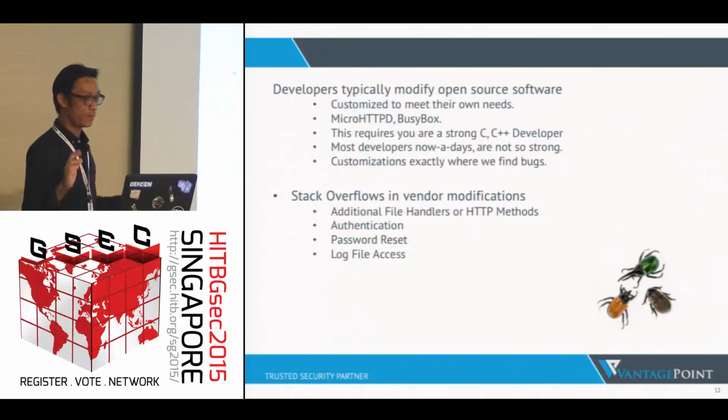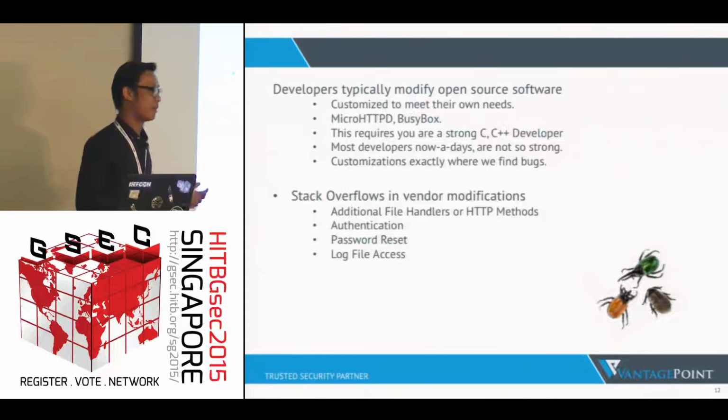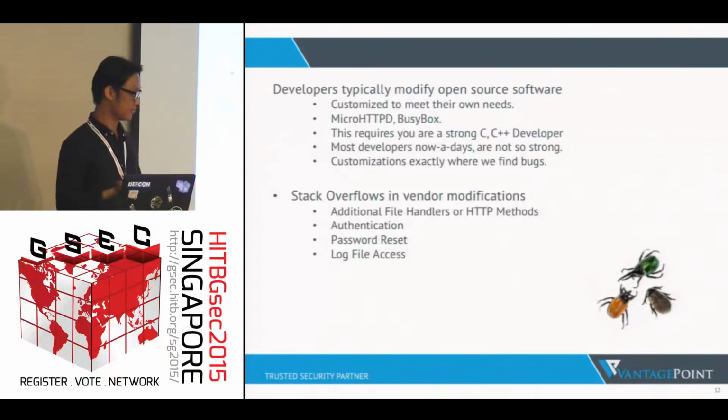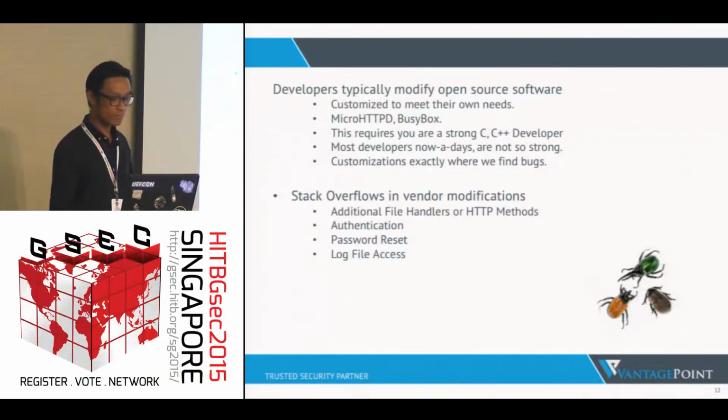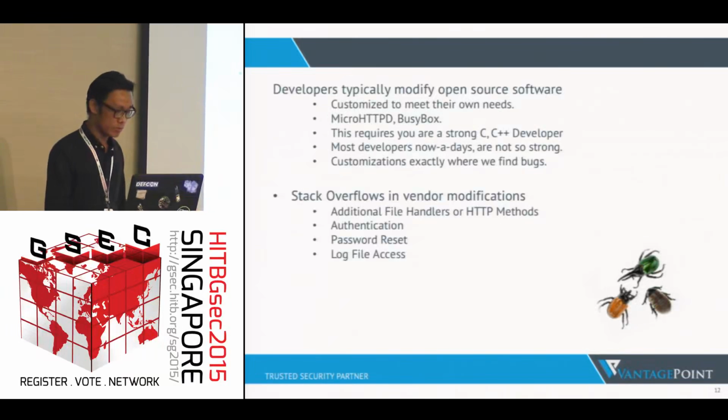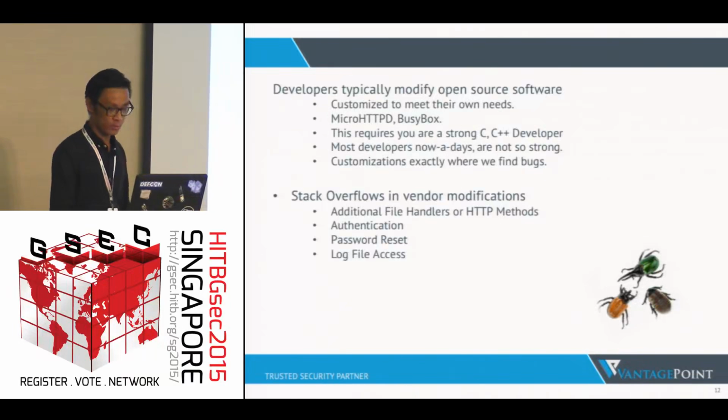And I'm not sure about you guys, I do not know a lot of developers who are very strong in C or C++. Most of them code in Java, ASP.NET, PHP. Not many of them code in C or C++ anymore, right? Yep, and that's the reason why we can find so many stack overflows.